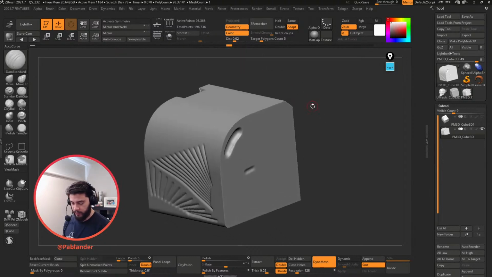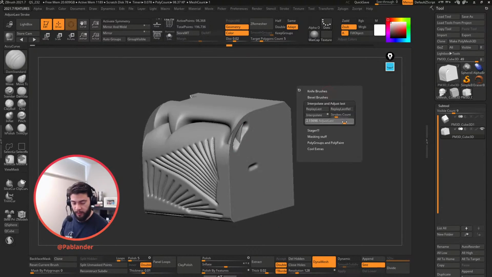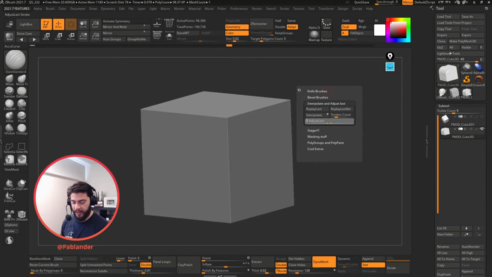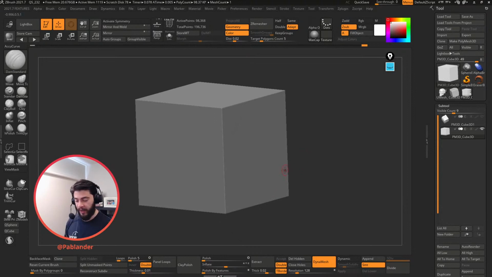All right, something like that, right? So this is the original one. I set a reference point right there at the beginning. I should be able to just adjust all of those things, including that original bevel that I did with the brush. So I can literally just go back to what I had at the beginning. So yeah, hopefully that helps.